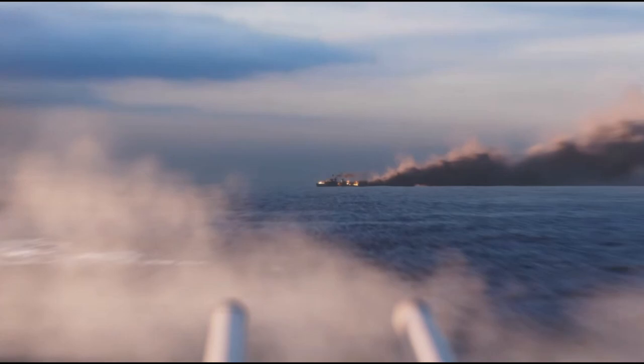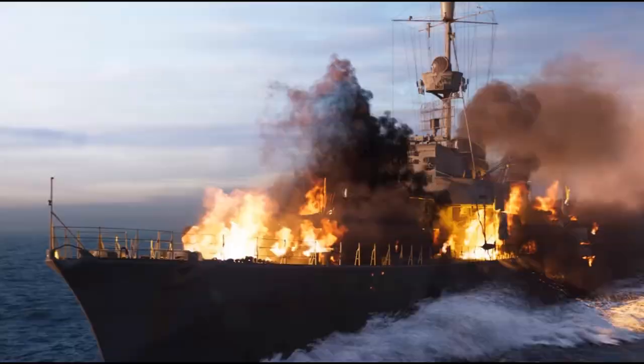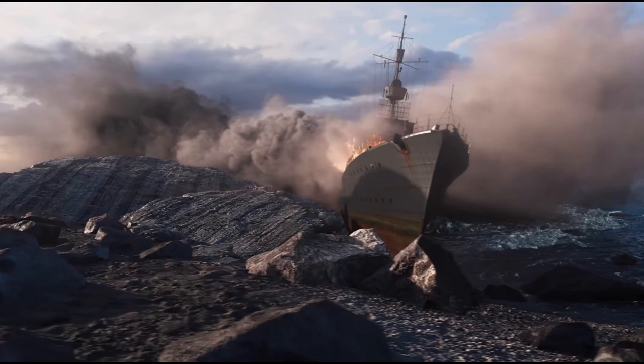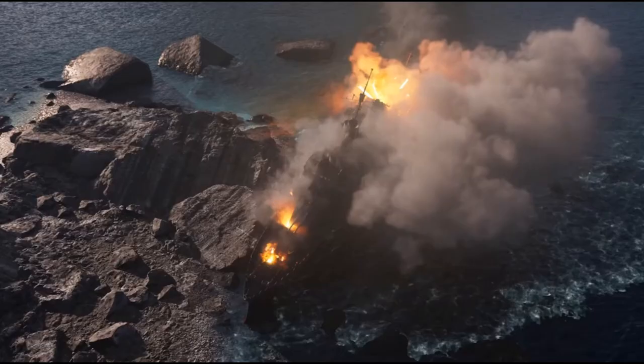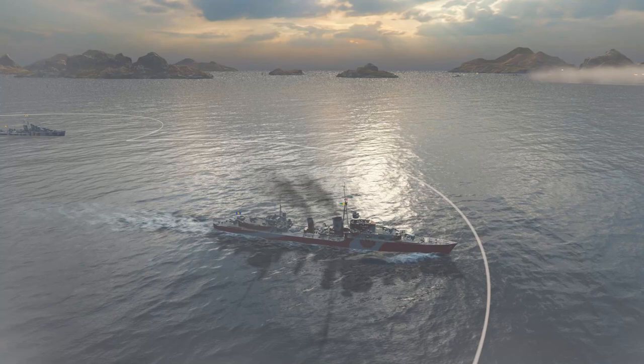On the 6th of August 1944, Haida was intercepting an evacuation convoy near the Île de Yeu, and during the engagement the explosion of a shell being loaded into one of her gun turrets caused 10 casualties, two of which were fatal. Haida continued to fight however, and during the engagement the minesweepers M2286 and M486, patrol boat V414, and a motor launch were all sunk. The two members of Haida's crew lost in the accident were buried two days later in Devonport.